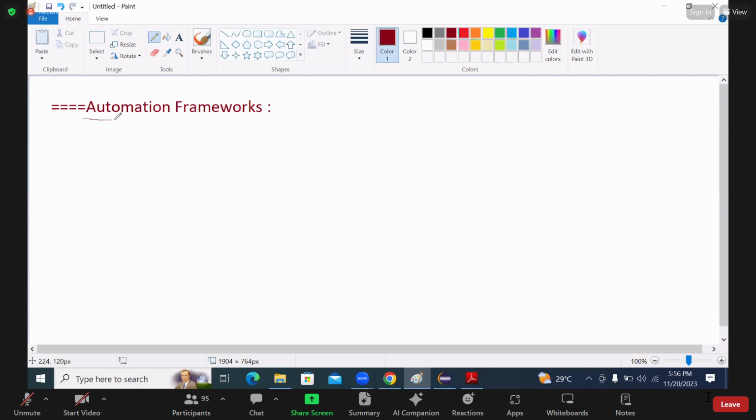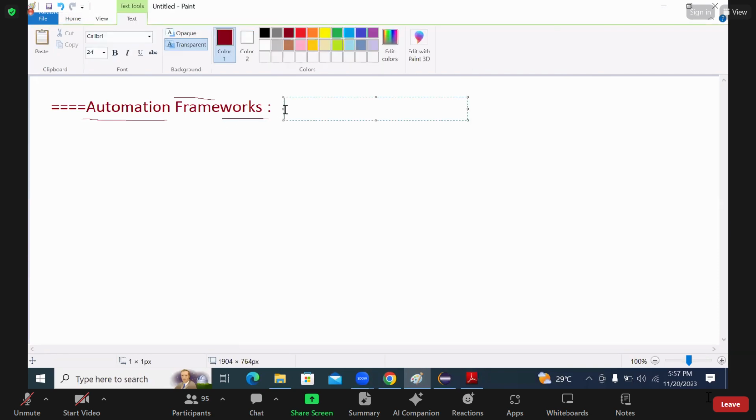What exactly is the automation activity you are doing? You need to frame it in a proper structure, which is the concept of automation framework.